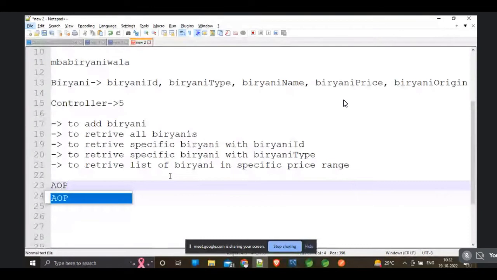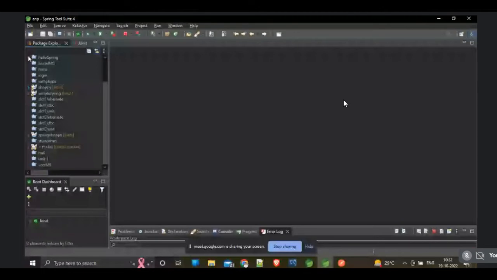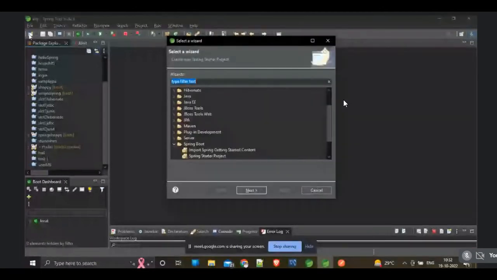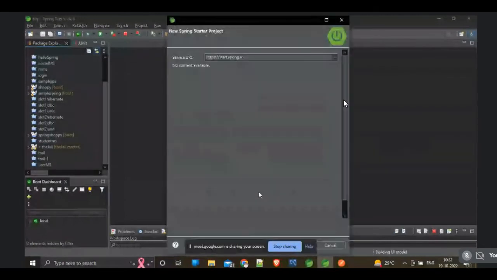MBA biryani wala. Create one. We need a Spring Starter project. Select the Spring Starter one, and click on next. And yes, we have to create the project name.